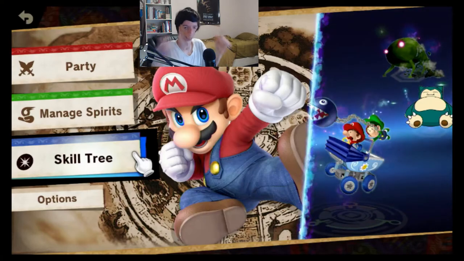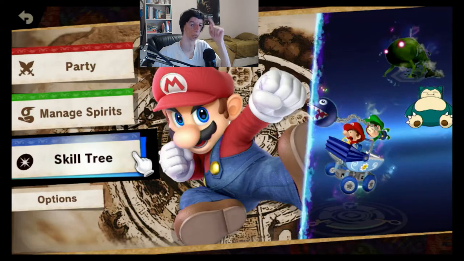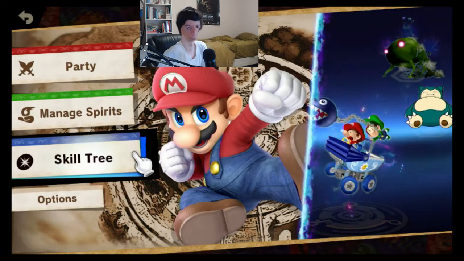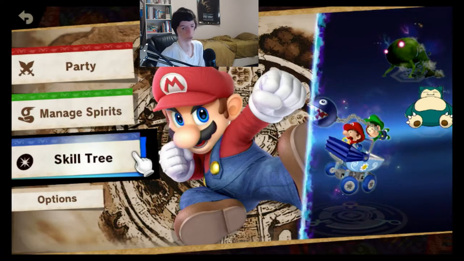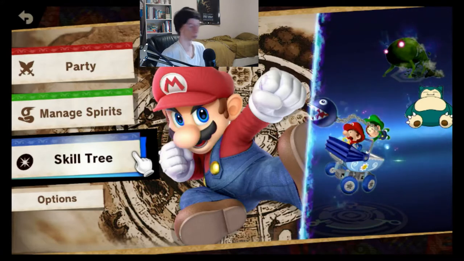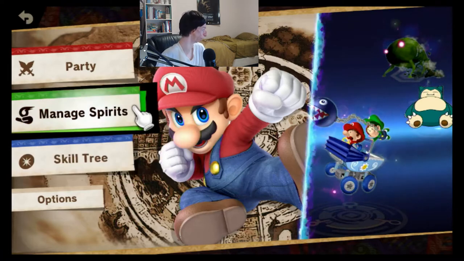Hey, we're back. So let's continue where we left off in part one of this World of Light Adventure Mode and Spirits. All right, here we go. Let's do this. It's part two, or should I say episode three, of my Super Smash Bros. Ultimate playthrough of the Adventure Mode. So where we left off, we're in the Skill Tree.